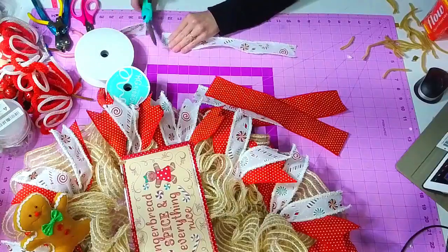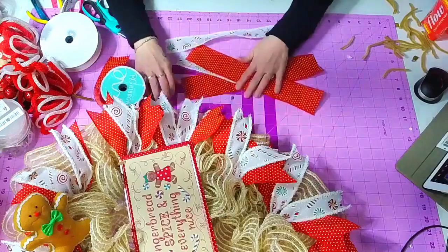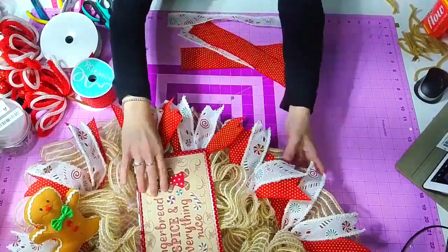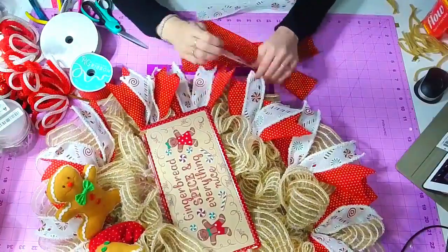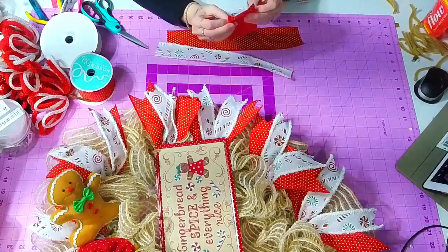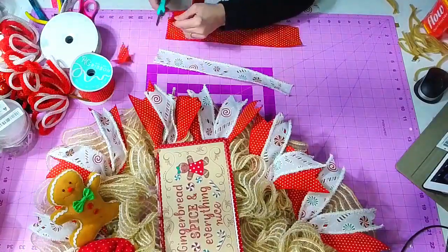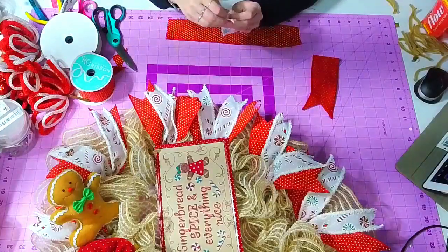You can make bows, or you can put some more tails, whatever you want, okay? This is an easy way to put some ribbons and give it some more color and get rid of some of this space here without having to make an actual bow. Alrighty, so what we're going to do is, again, fold our ribbon tails in half, and then fold them down the middle, each one.